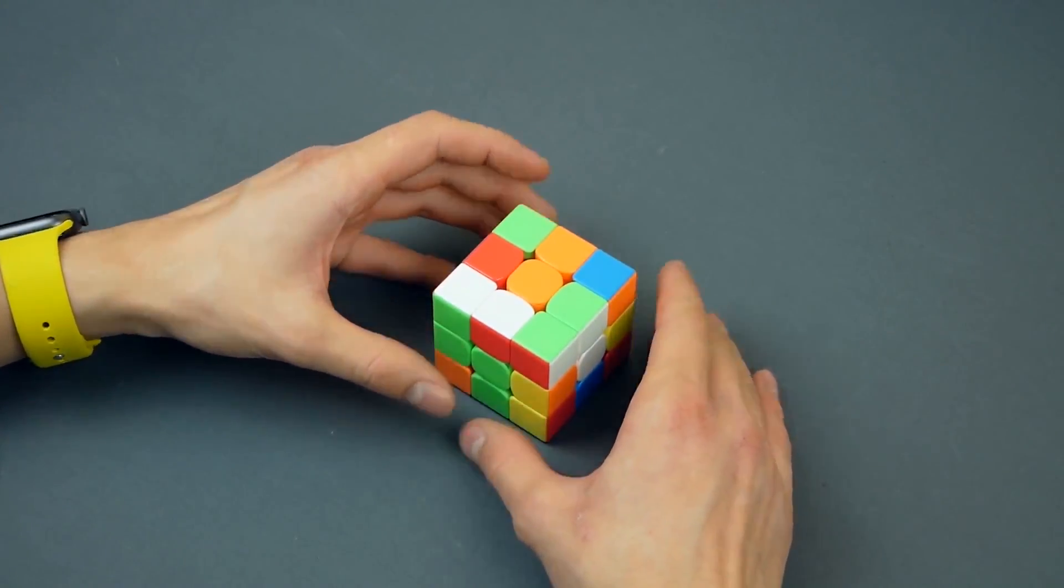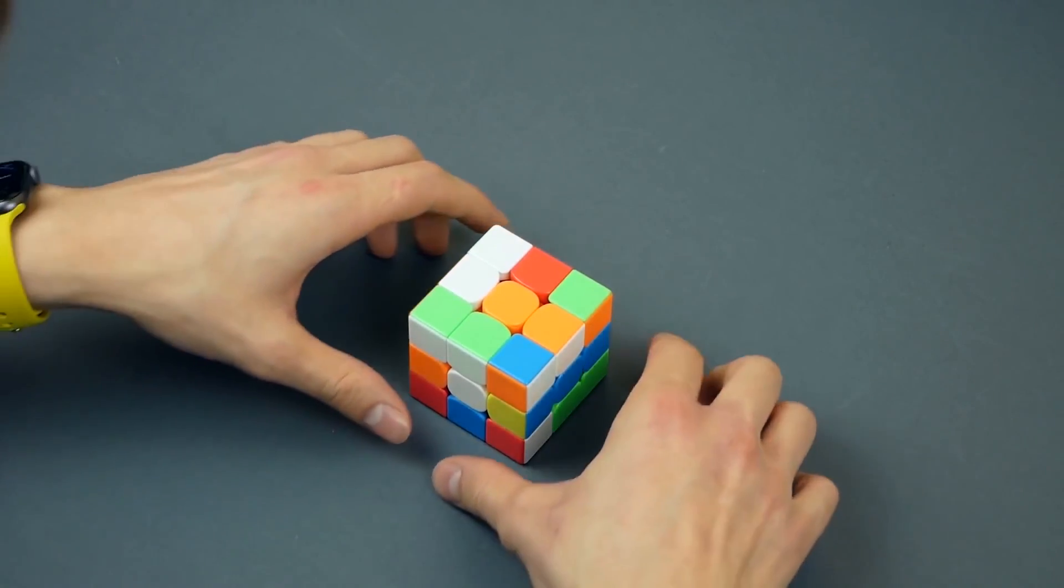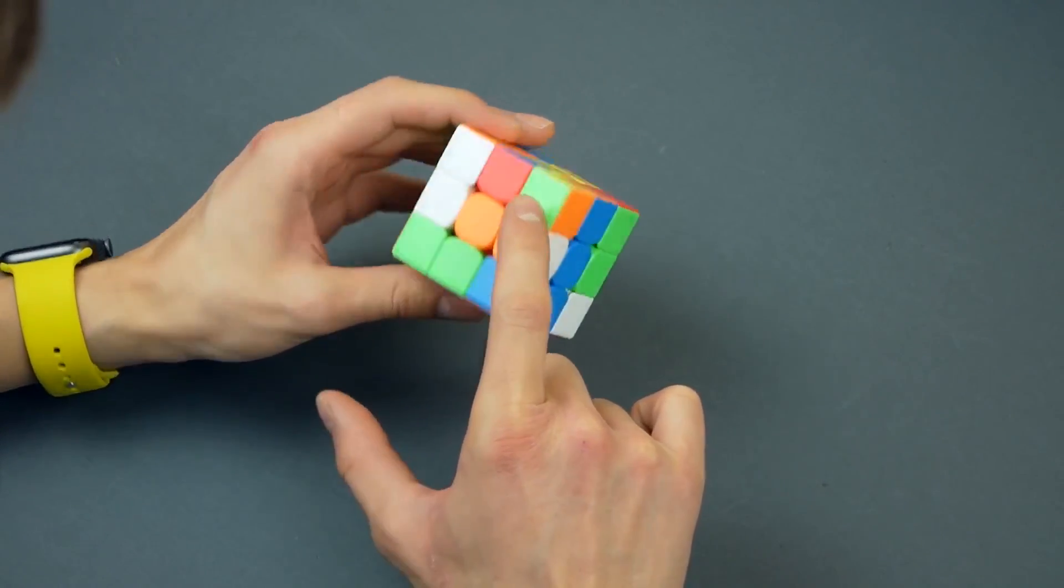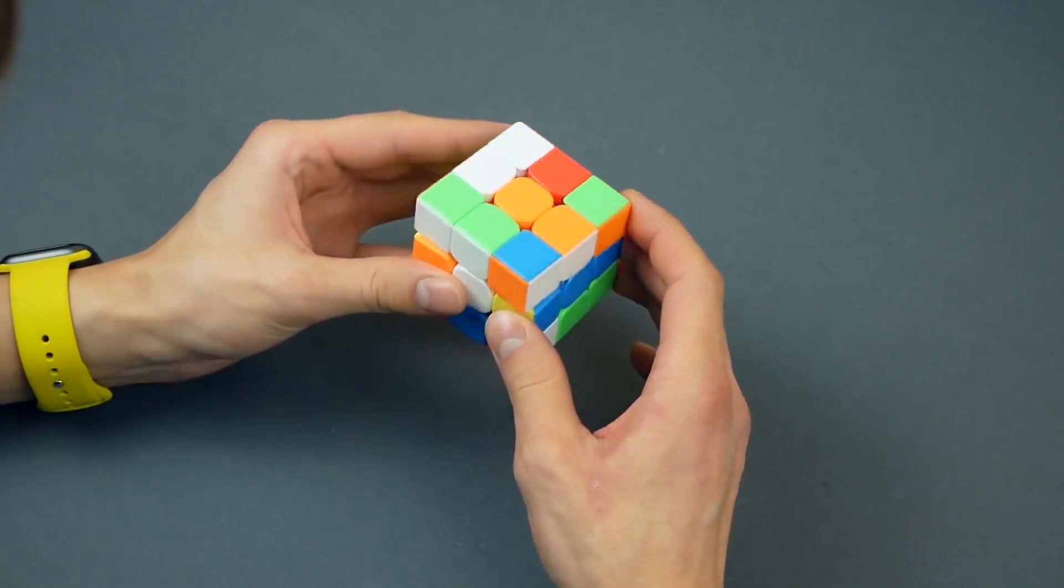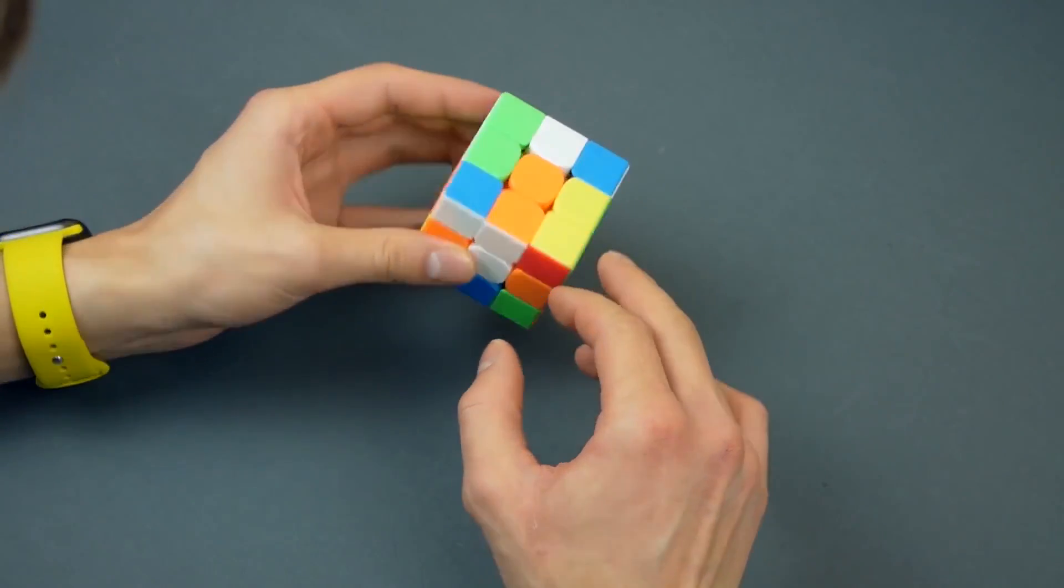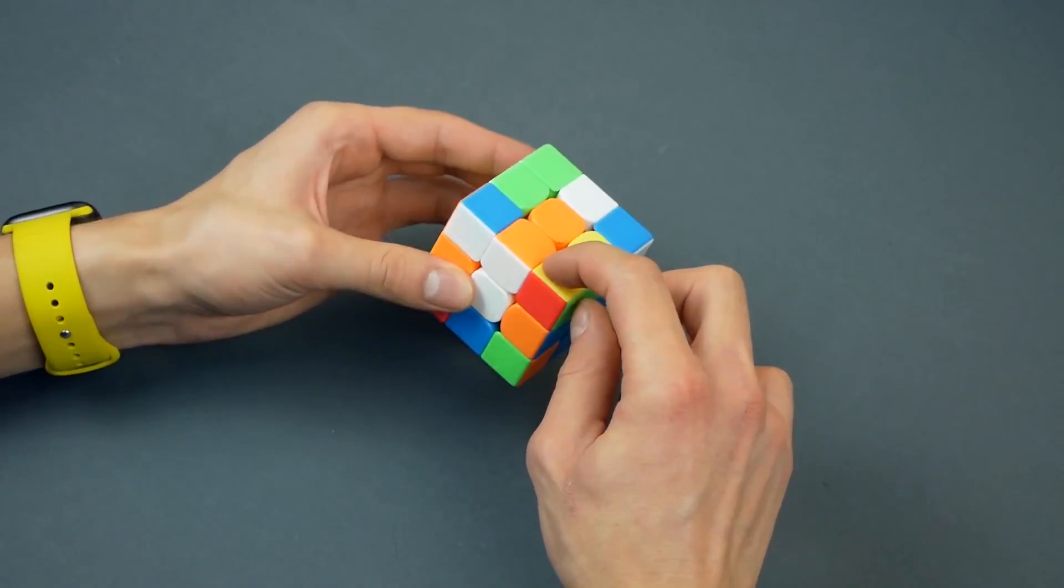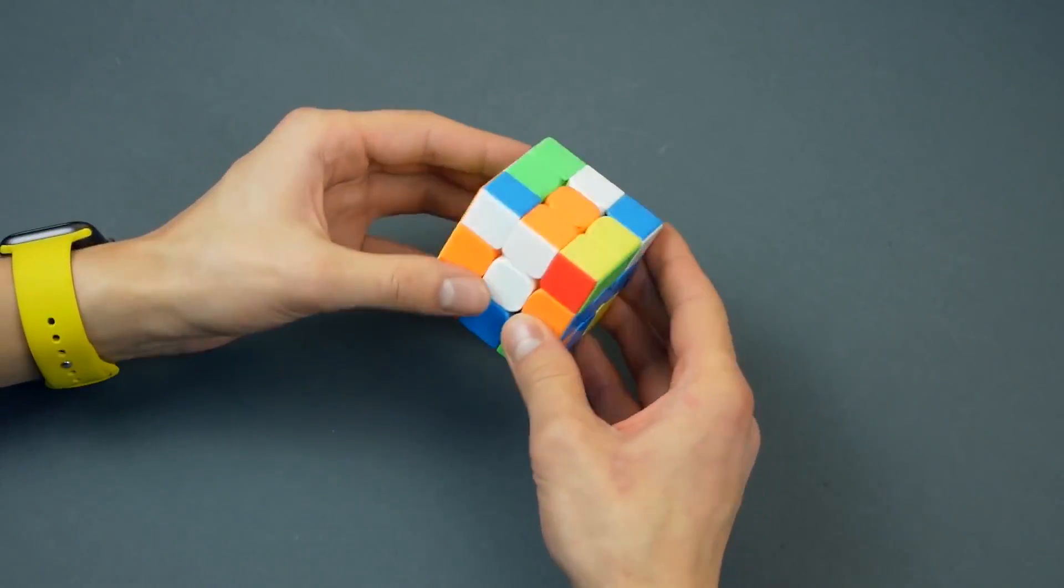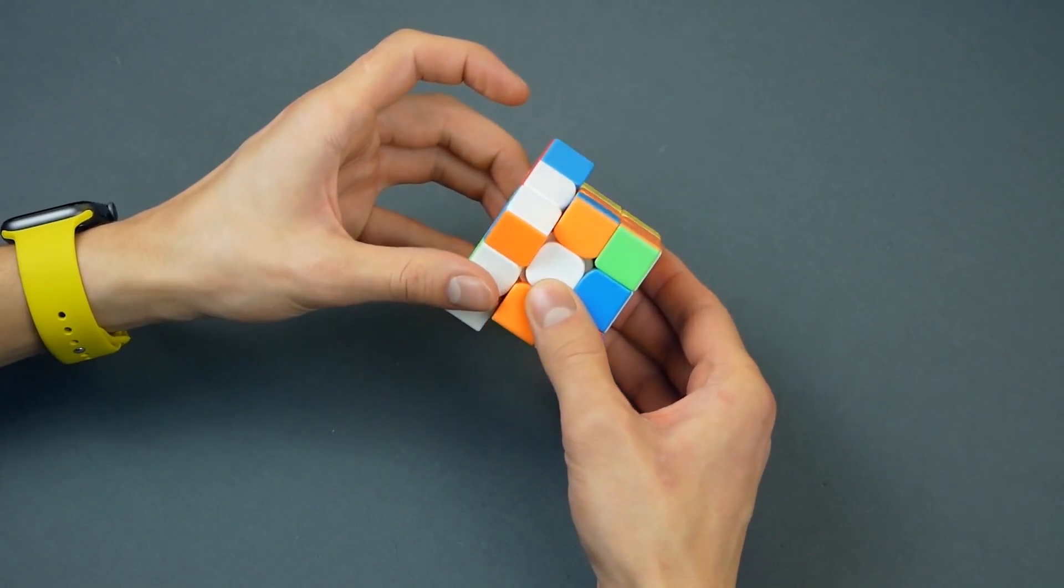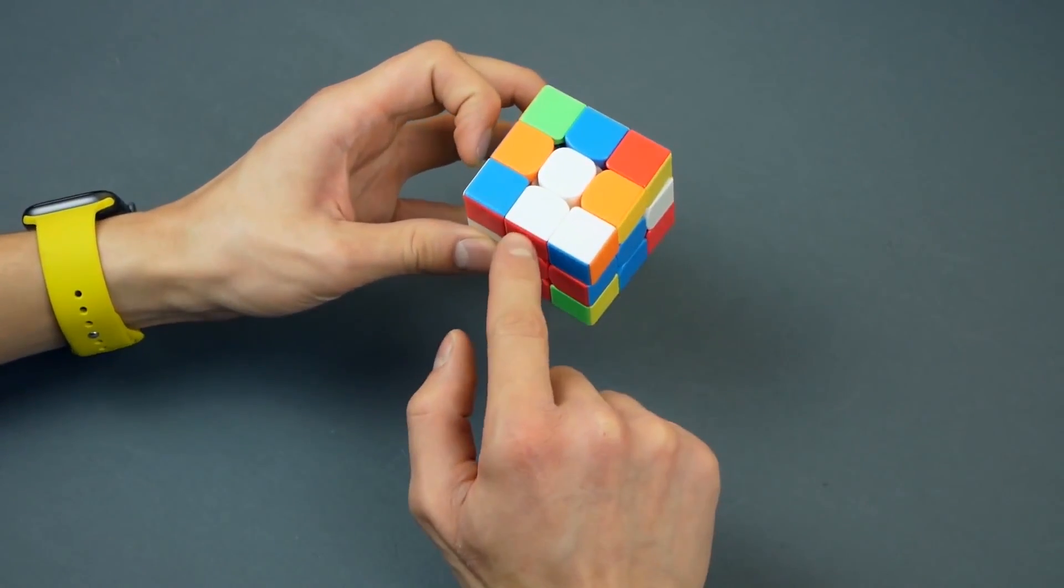So he puts his hands on the timer and starts solving. The first thing he does after picking up the cube is placing this edge on its place, with only two moves, one, two. After that, two pairs we talked about earlier appear on the top. This one and this one. Next he puts one of these pairs on their place.